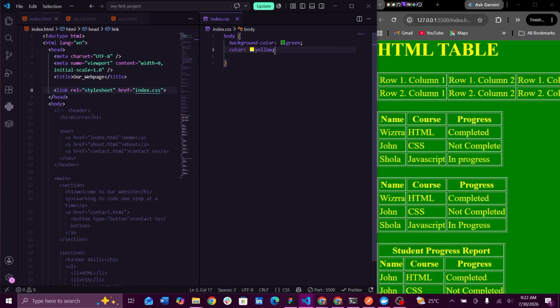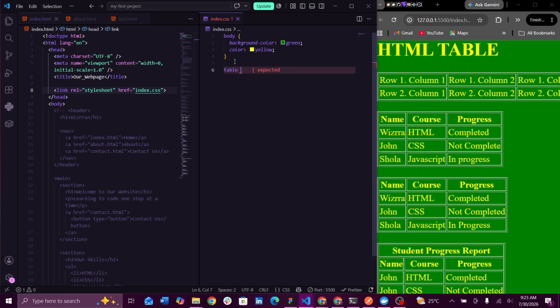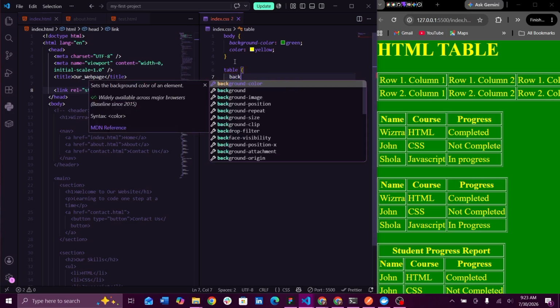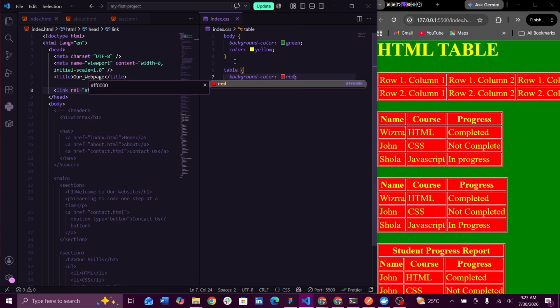You need it. So now, going back to what I said earlier, this is the property and this is the value. This is the selector. Now, if I take all the tables, because if I take one of the tables I'm definitely going to start with class, and I don't want to jump right now. So if I take the table and say background color and give it red, it's going to give everything red, right? Because I'm targeting the table.